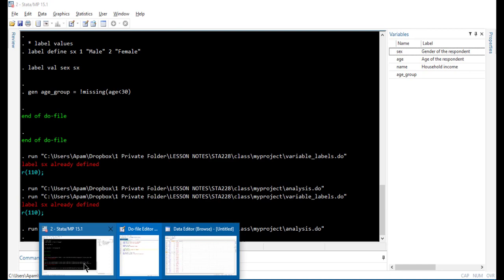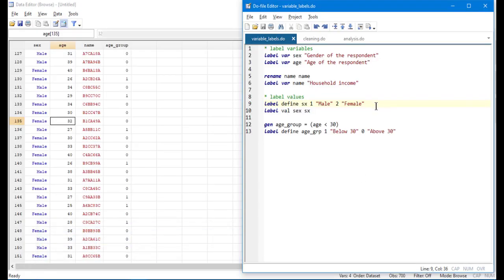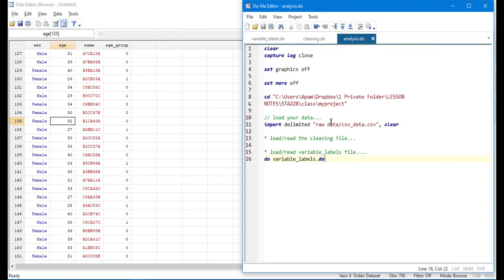Okay, see that error there that says label SX already defined. So it is here and we are running it again. So I'm going to put a comma here. A comma means that whatever follows next is going to be optional. So I am going to optionally modify if there is a change, so that it doesn't have to keep on giving us that one. I do the same thing to this, so that if I'm running it the second time, the third time, I will still have my results.